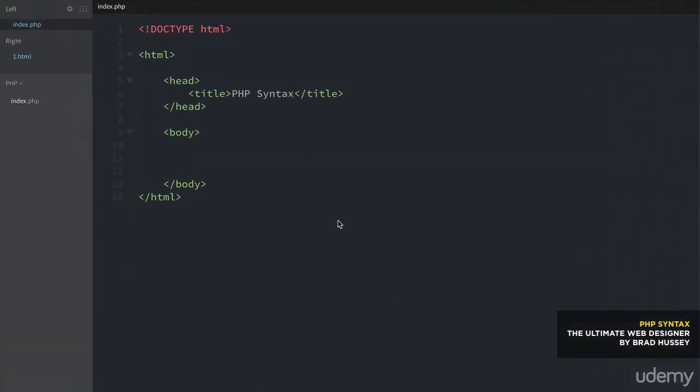And in your code editor, I have Brackets opened up here. You'll notice I've changed the theme color of Brackets to a darker theme. Some people like the light theme. Some people like the dark theme. I like both. But because we're going to be doing some programming, I kind of wanted to switch up the look. I know a lot of programmers like coding with dark code editors. And in fact, I do too. But because we started out with Brackets at the beginning, I just wanted to have it be the default theme. And now that we're kind of being a little bit more hardcore, I wanted the code editor to look a little bit more hardcore.